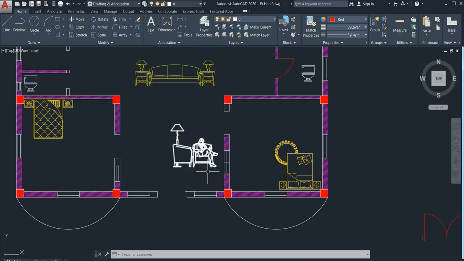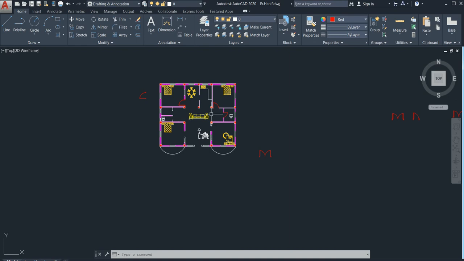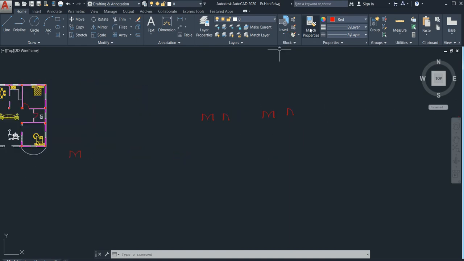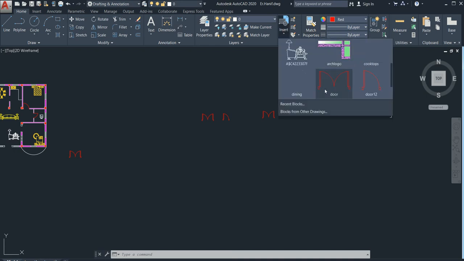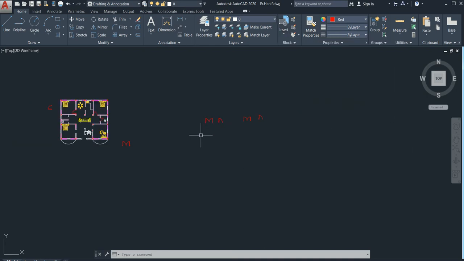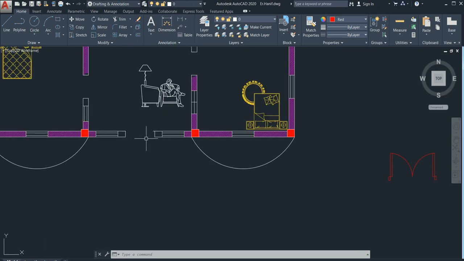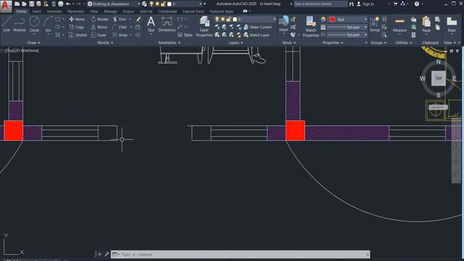So you can see this is the plan, and I have told you about this door and all. So here in insert also you have these two, and now you can take it from here. After that, as I have told you about the mistake, before that I need to have some door with this space, with the main door, trim it. This extra line we need to delete. Now go for dimension check.